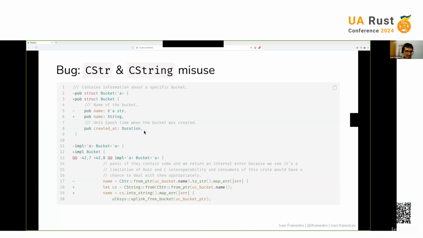Then we started to implement integration tests, when we could, because when you start with a minor implementation you need to implement a little bit more things to be able to test. For example, to create a bucket, you will need the bucket implementation plus the project implementation, because it's a method in the project. So when we had to do the integration test, we detected this bug, and that is my fault.